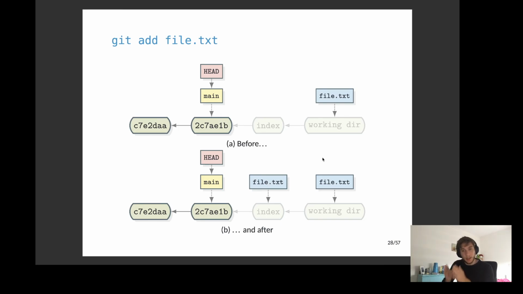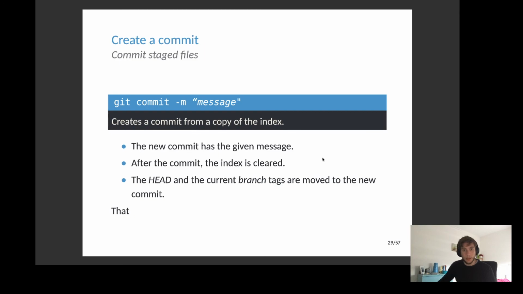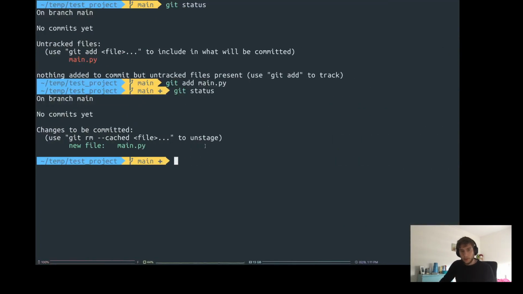And now the staging area has the new version of the file and it's ready to be committed. And how do I commit? With the git commit command. That's going to make a new commit, and it's going to take my name and my email and the message that I'm going to provide. In your case, the name and the email should be configured somewhere in the configuration. And if you don't have that, Git is probably going to ask you for that.